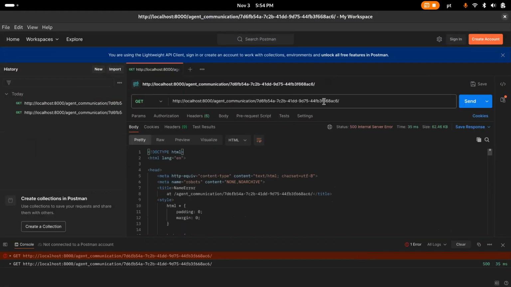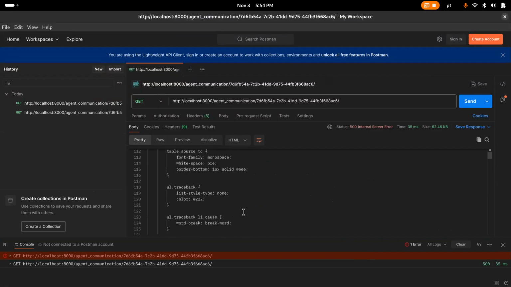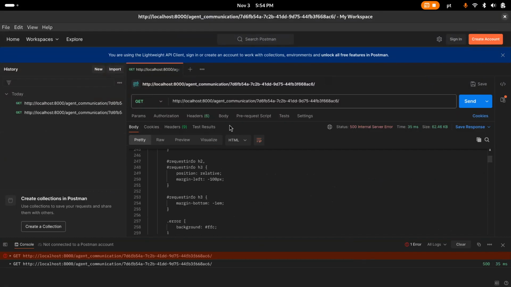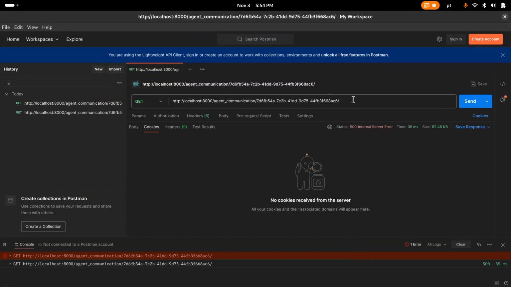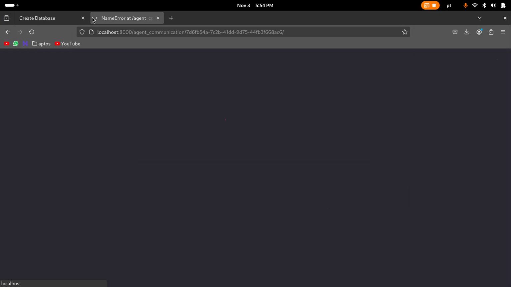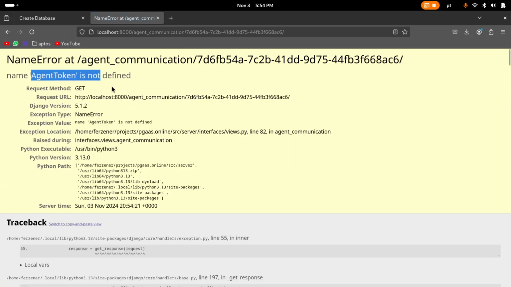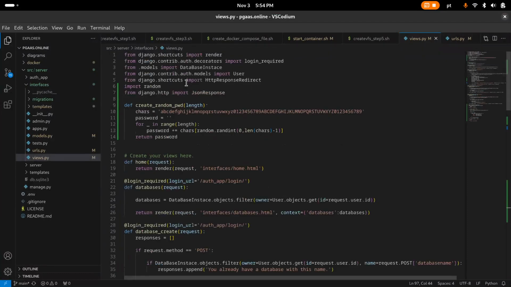I don't want HTML. Dot models import agent token.